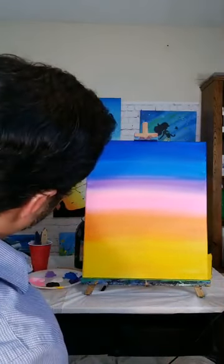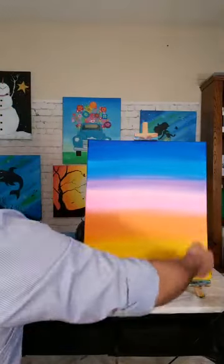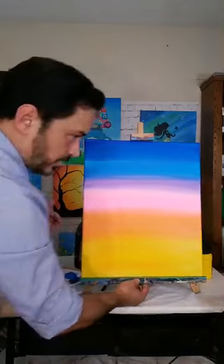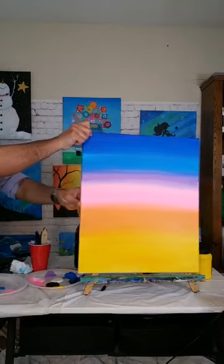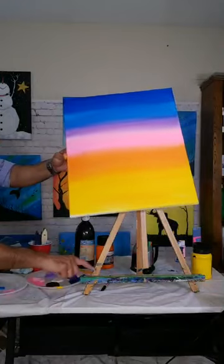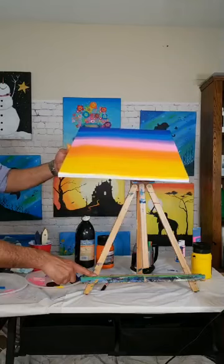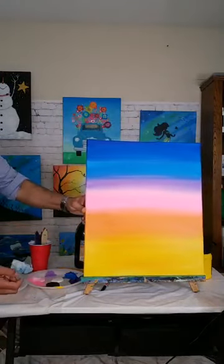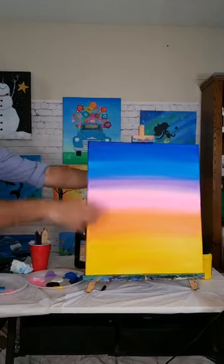Okay, everybody. Blue, purple, pink, orange, yellow, all the way down. Don't forget your edges. Don't worry about the bottom edge, the edge underneath this guy here. We're going to do that at the very, very end. Do this if you're not painting on an easel. If you're painting on an easel, don't paint the bottom because it will stick, and then later when you try to remove it, it will be difficult to take off.